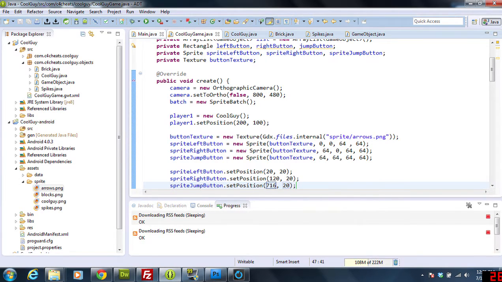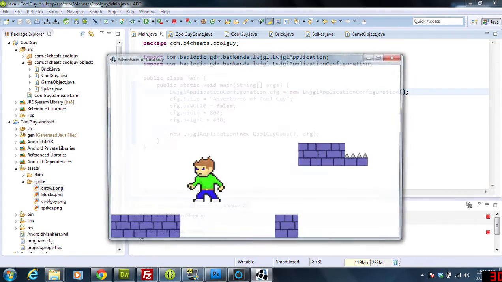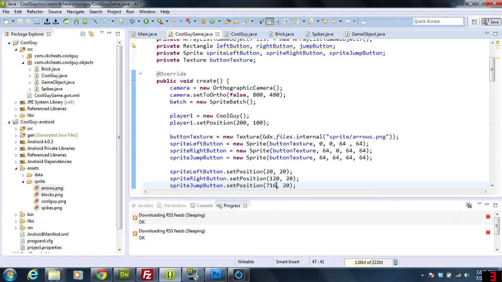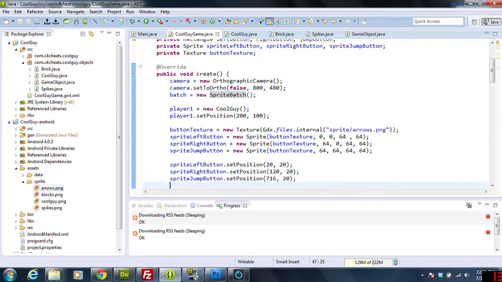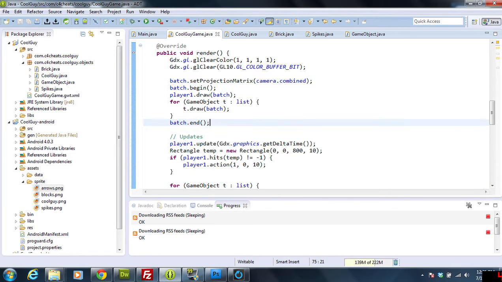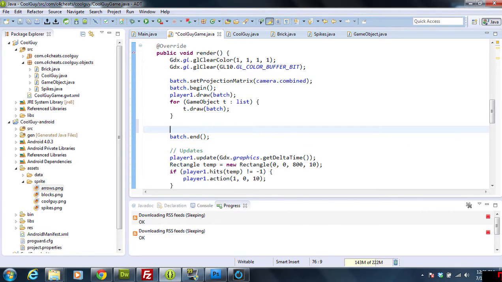So we're going to run this, making sure we can see all of our buttons, which we can't. Oh no! What we forgot to do is, even though we created the sprite, we forgot to draw the sprite. Oops. So we're going to go over to our draw. We want to make sure that they're on top of everything, so it goes after all the draw stuff.